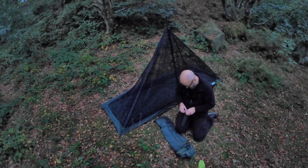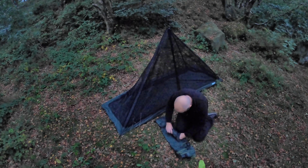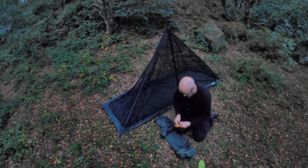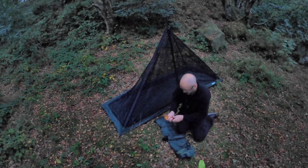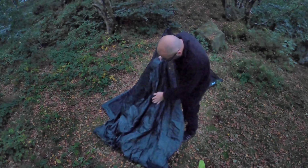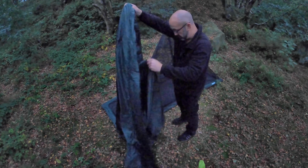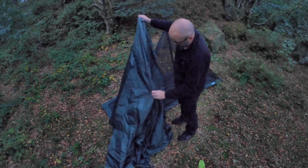we open it up. This one has the black cords, and then, yeah, black cord. And we have 13 pegs. I'm looking for some pegs. Very sexy lightweight pegs. So light. Unbelievably light. It's got an air vent at the back that you can peg out, because obviously single skin, but with it having the inner, I shouldn't have as much condensation. And then I'm assuming the door is directly opposite. Yeah, there's the zip.